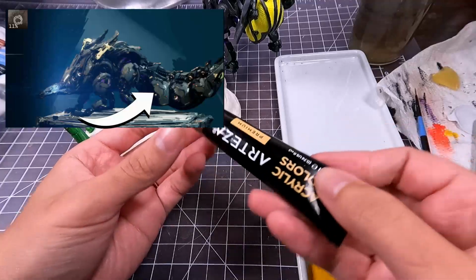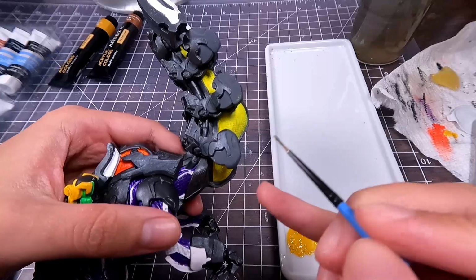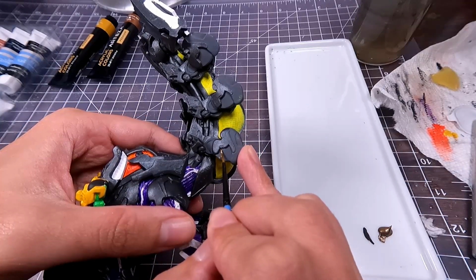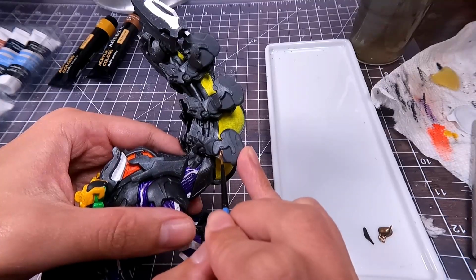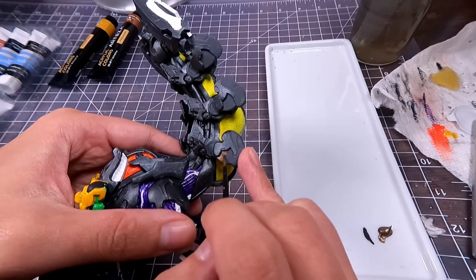Looking at the screenshots, it's a really dark gold. Like really dark. I got super lucky when I was testing out the paints I have, and this pearl deep brown is perfect. I was going to mix it with a little gray or a little black, but it was actually kind of perfect the way it was.